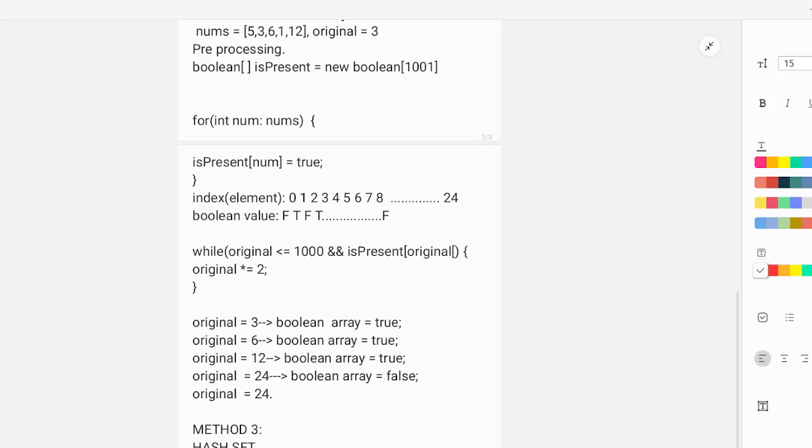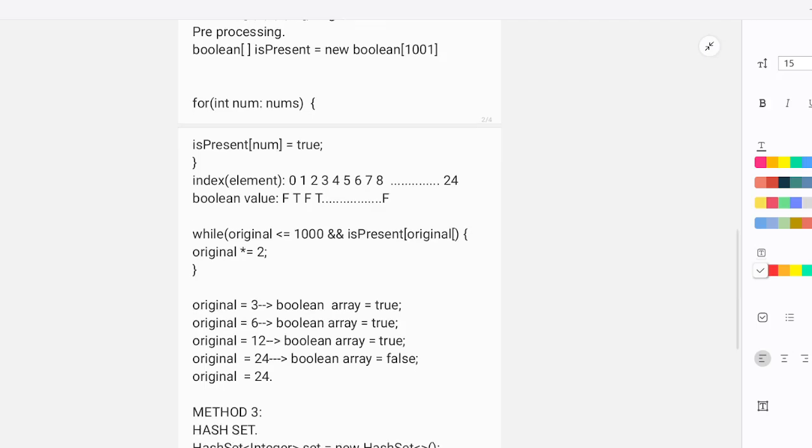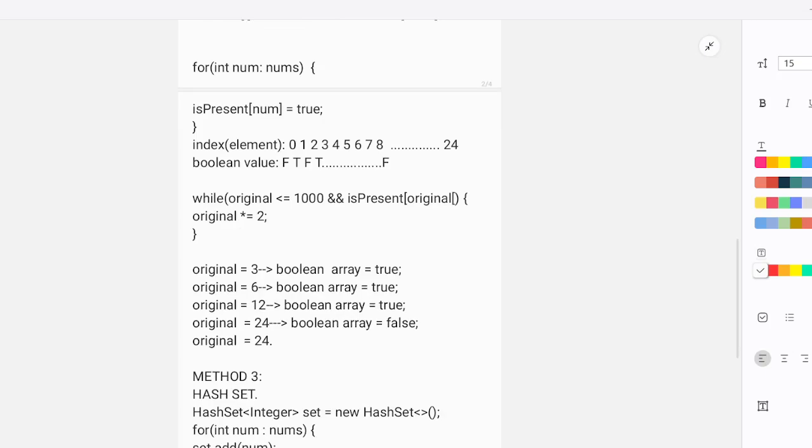We iterate the nums array. Again, here we have to keep adding the elements from nums array into the hash set. So one for loop for adding the elements from nums array into the hash set declared.